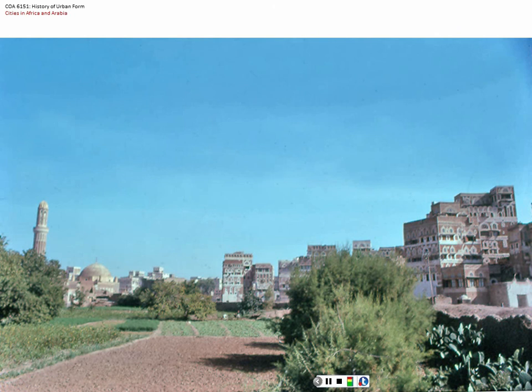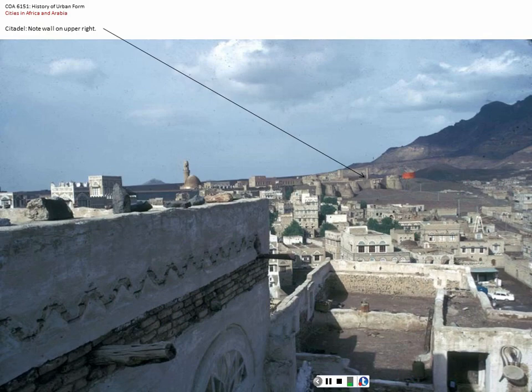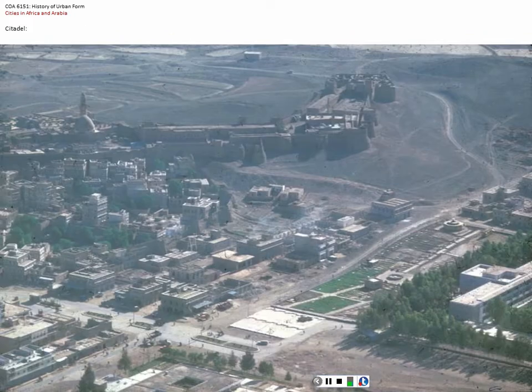This is very ancient. And, of course, in time of attack, everybody could move into the citadel, but you still would have some agricultural land behind the wall that you could produce food on. Well, that citadel, as we see here in Sana'a, up on the upper right, sits on a high defensible point, with a slightly better photograph of it here. And this actually goes all the way back to about the 10th century of the Common Era.